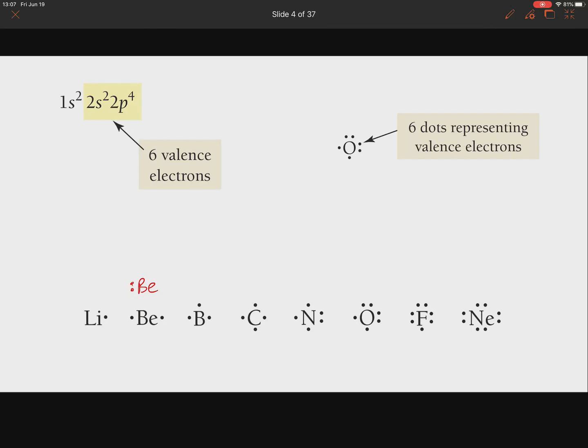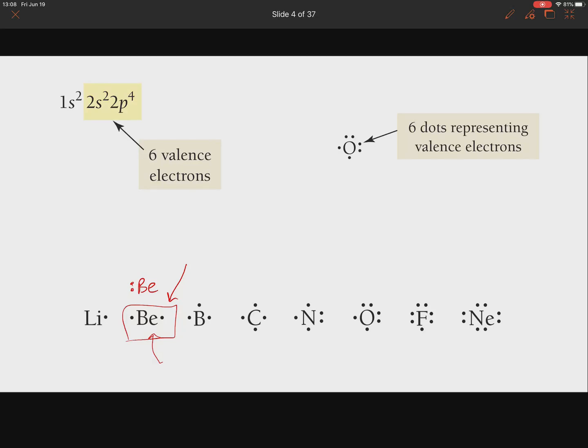If your ultimate task is to show the dot structure for beryllium, like literally if I said show me the dot structure for beryllium, and you needed to write this would be the best representation because it shows the electrons spaced out. But if we are going to show how beryllium forms a compound with oxygen, then we do not need to be in this form. You could put your electrons on the same side. It doesn't matter as long as they're there. And you'll see, we'll do some examples.